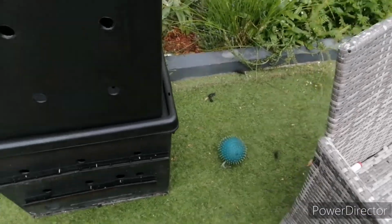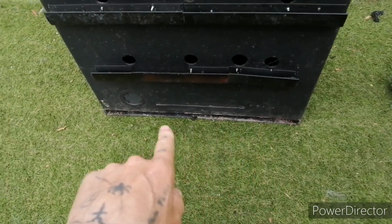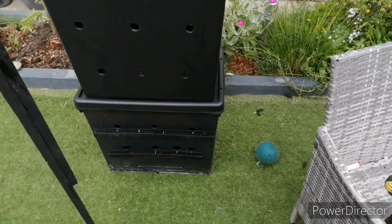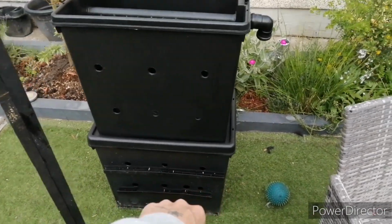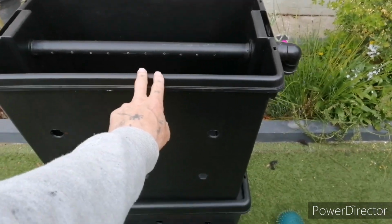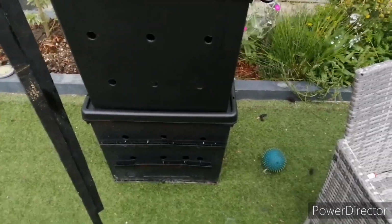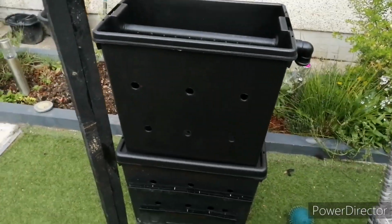So you'll notice that the bottom as well has been cut out for the water to flow through the box, and the shelf is all that is one of these boxes. It's just an old rim cut out and stuck down onto the front and siliconed with OB1. So that's that done.